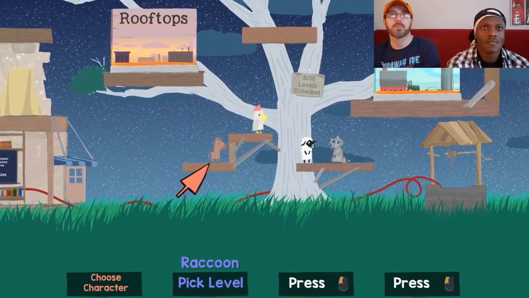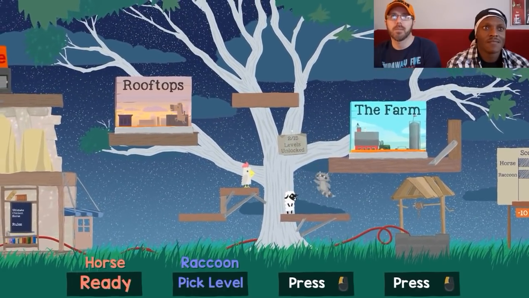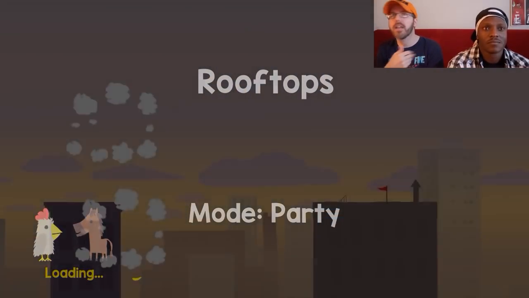Oh, the trash panda. Okay. I'm gonna go with the horse. And then head over to the rooftops here and fix the stage. That's how the stage works. Nice. And then the party starts. But it's more of a competitive party.